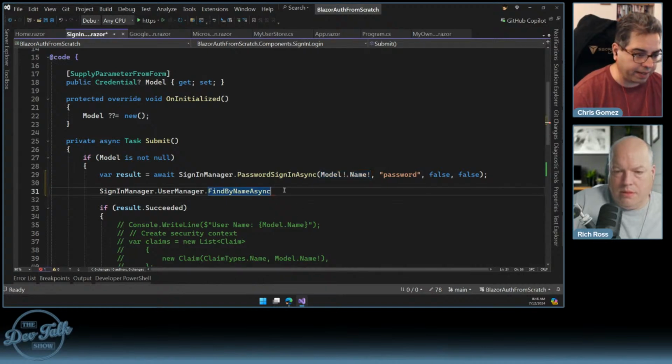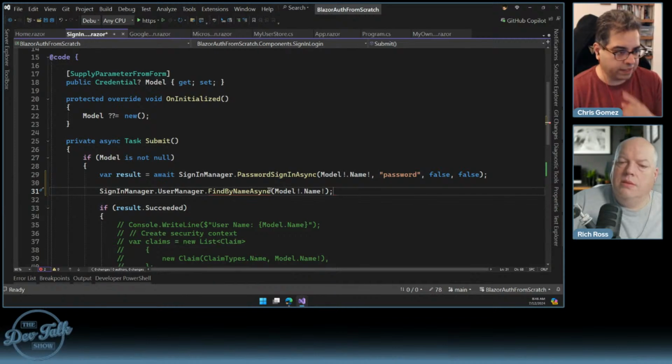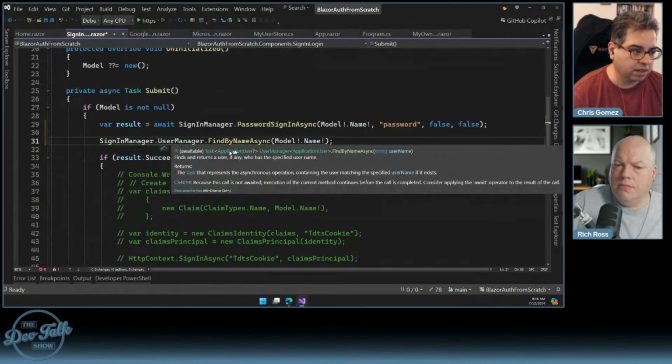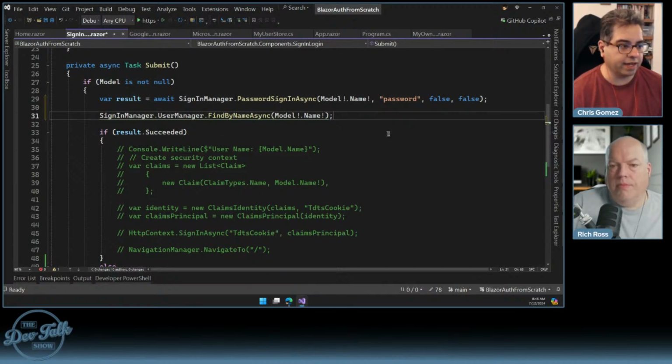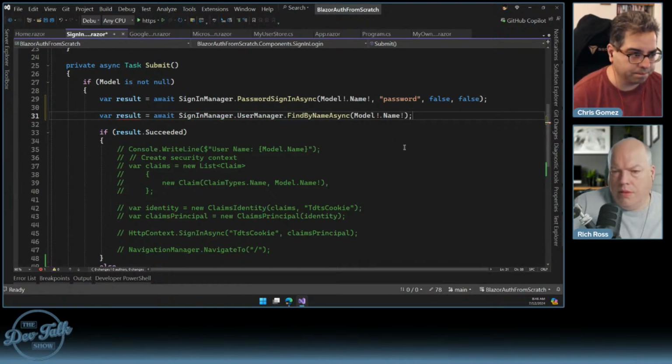you might be wondering why I made the choice to go through the sign-in manager to get this when it's our own user manager. I'm making that choice because my feeling is that, once again, it keeps the code a little abstract, a little decoupled, in that the component is not concerning itself with which user manager has been implemented in this application. It's letting the sign-in manager take care of that. So that way the sign-in manager stays the abstraction of record, so to speak.